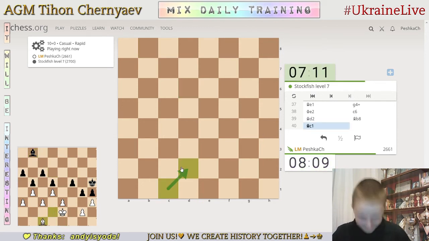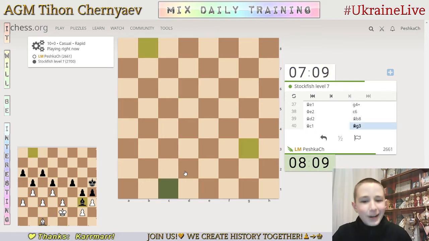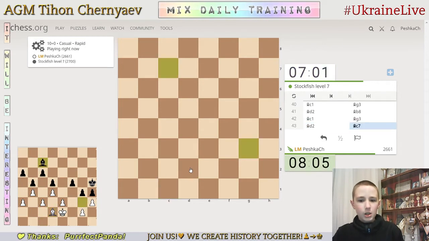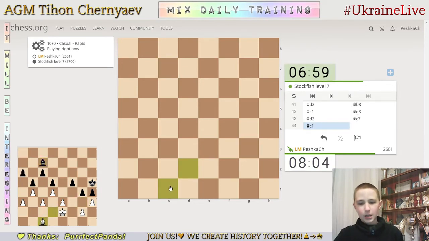Here and there and here and there. How do you break through now? I mean, now you don't have f4. I mean, you have it, but what will it give to you? I try to play to not let him do this. F4. So, okay, this. How do you break through? That's the question.